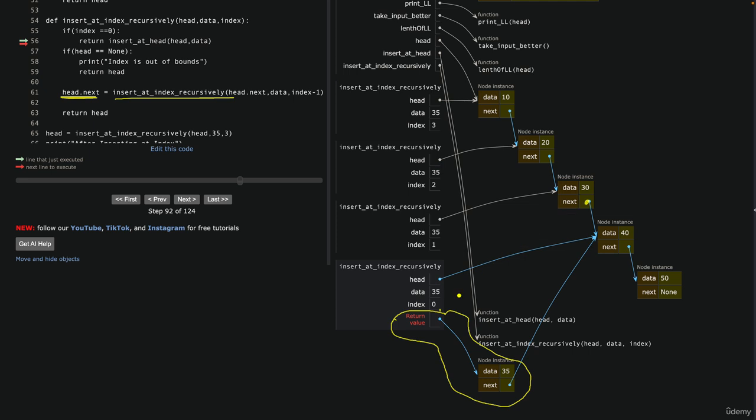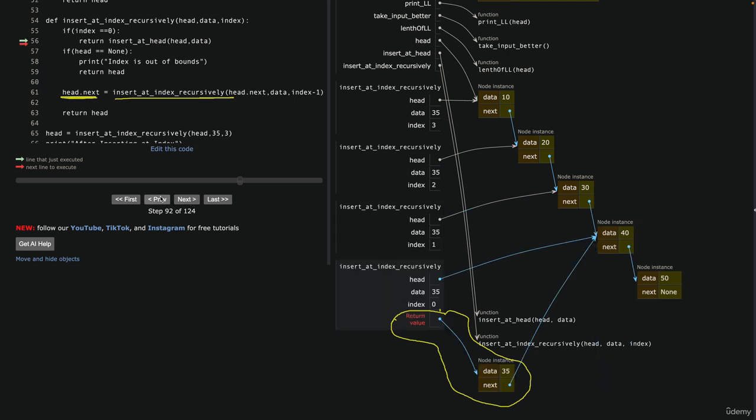That's why anytime you are calling recursion on a linked list problem, please make sure that you are reconnecting all the connections. Okay. So don't just leave and call it. Collect that head and make sure that you are connecting it again. If you don't, then this connection will remain intact and you will not be adding anything. Okay. So great everyone. Now let us move forward. I am pretty sure with this overall visualization, it should be a lot clearer.